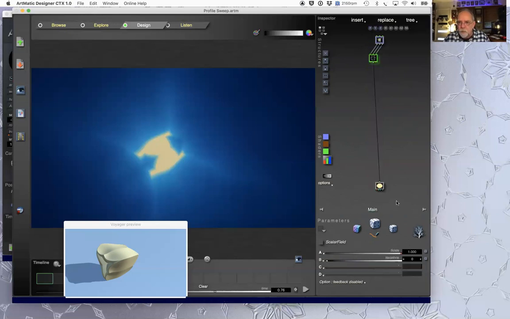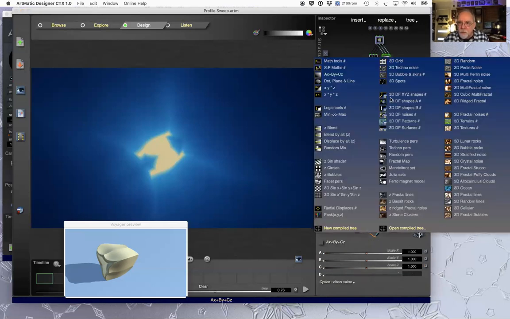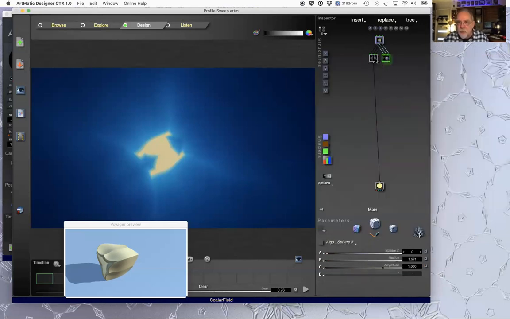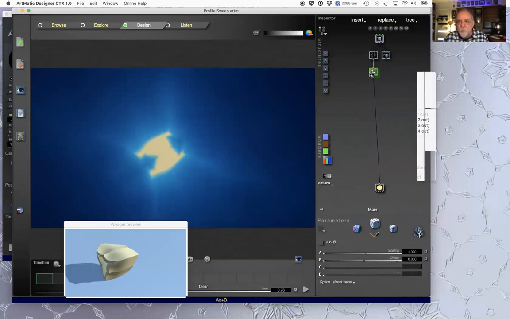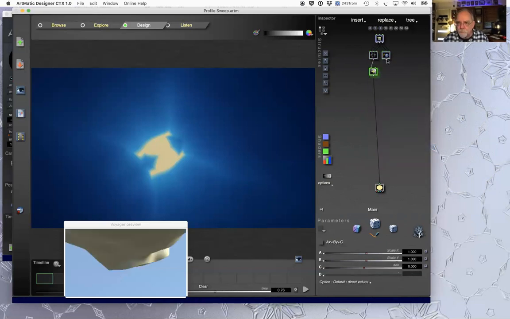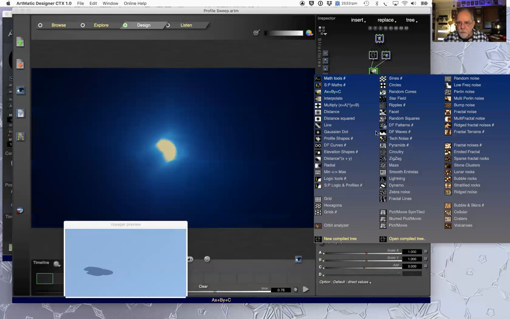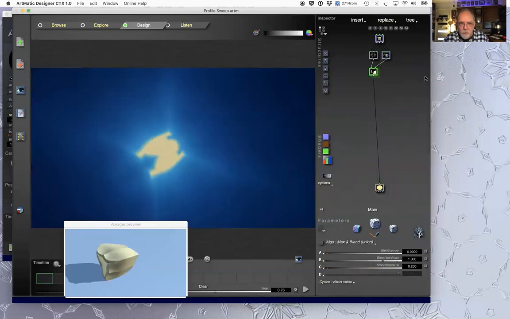And it's going down to the color there. We could actually have the color inside that compiled tree as well. But what I'm going to do is just show you something where I'm going to get one of those simple DF shapes again, and I'm going to join it together up here with a logic tool. Just select those logic tools we had. And now what I have is a circle here, or a sphere. And I'm just going to make its radius a little bit bigger.